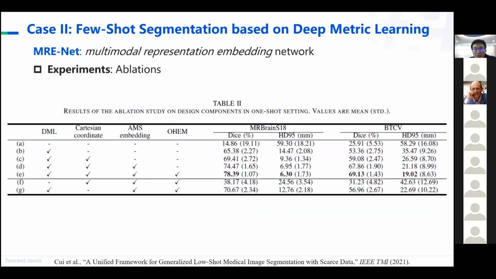So for ablations, we conduct experiments to find out the contributions of individual components. The incremental experiments from row A to row E actually show that the distance metric learning is the most crucial thing. For example, on the brain segmentation, without distance metric learning is about 15% for dice. Then with this distance metric learning it jumps to 65. To further validate that, we also try to remove the distance metric learning from the complete model. So if we look at row F, we can see the performance actually drops by more than 50% from the complete model in row E. At the same time, other components are useful too in gradually improving the performance, but not as important.